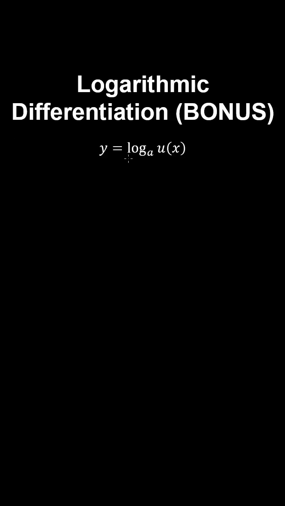We can use the rules for logarithms to evaluate the derivatives of certain functions. So for example, we have a composite, log base a of the function u of x. If we take a to the power of both sides, and now take the natural log of both sides, we get y times the natural log of a is equal to the natural log of u, and dividing through by the natural log of a.